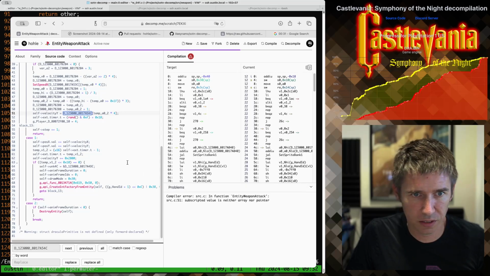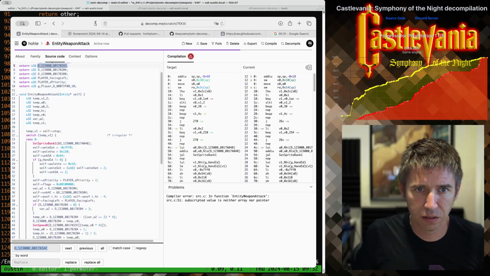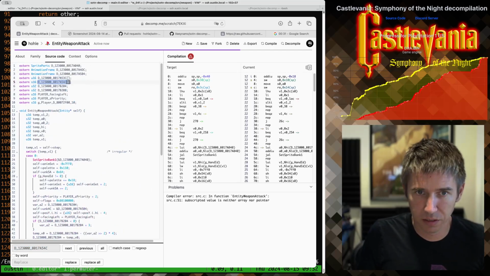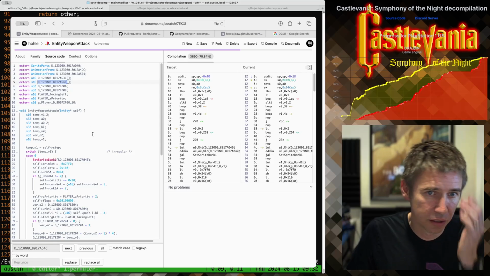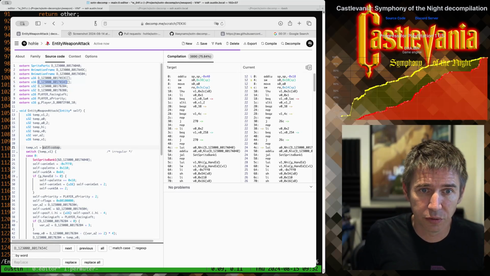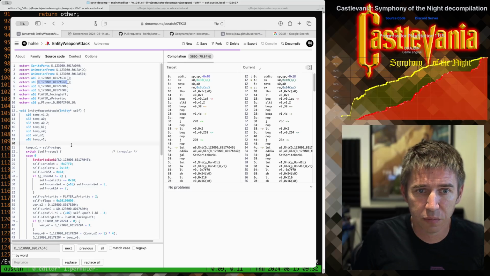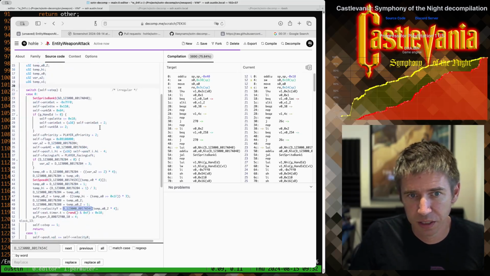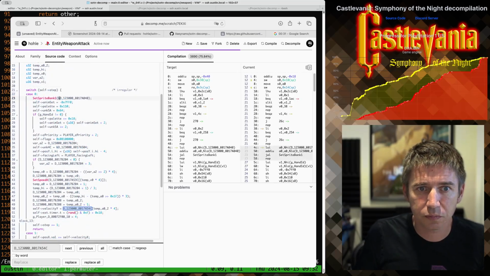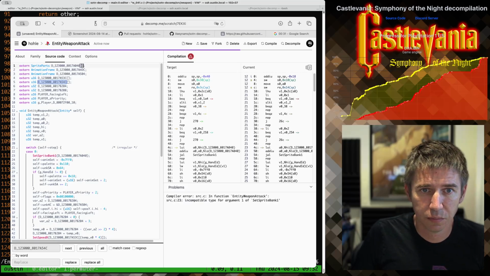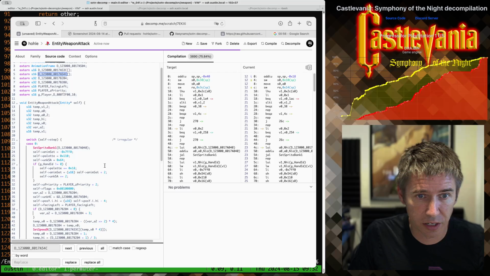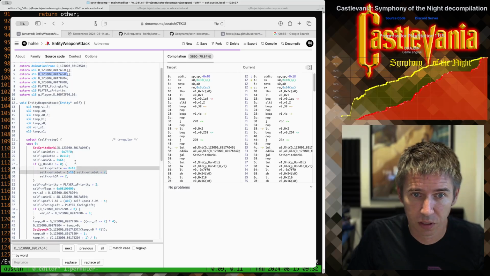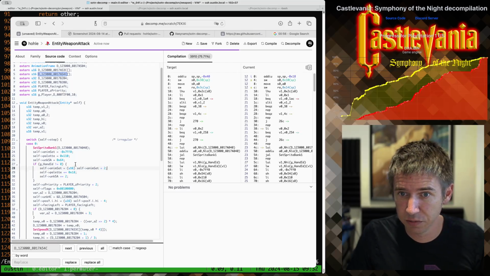Okay, one more thing, line 51. That needs to be an array. All right, so we're at 75% with the decompiler. Now I'm going to go through and clean up as much as possible first, and then I will start trying to get closer to a match. Some of this will work out along the way. I know that the animation set is going to come first.